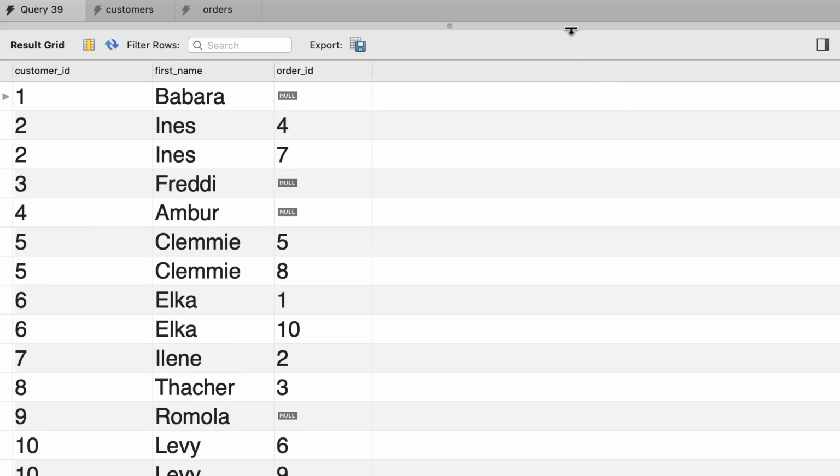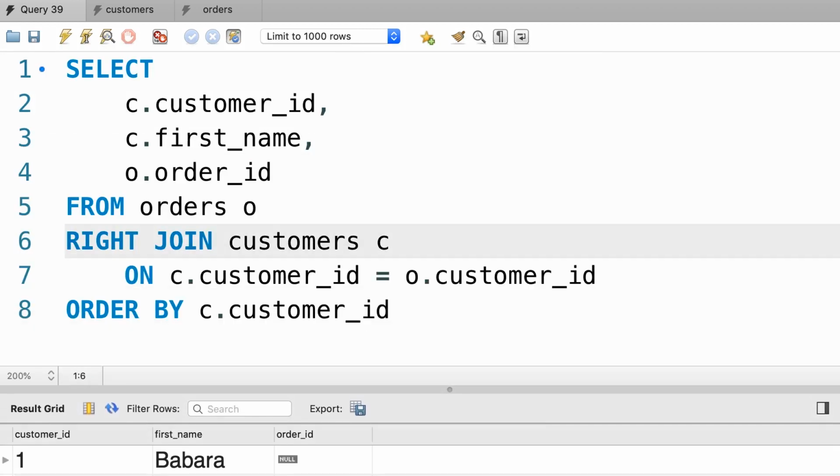Beautiful. Now, one last thing before we finish this tutorial. I've seen developers use the outer keyword here. So either right outer join or left outer join. But technically, the outer keyword is optional, just like the inner keyword. So you don't have to type it out. So I'm going to remove this to make my code shorter and easier to understand. So to recap, if you use the join keyword, you're doing an inner join. And if you do a left or right join, you're doing an outer join.